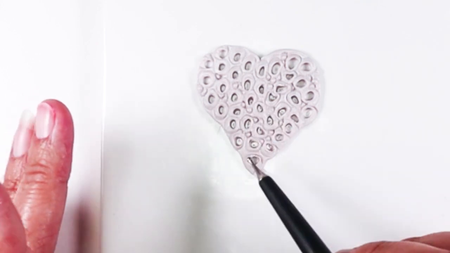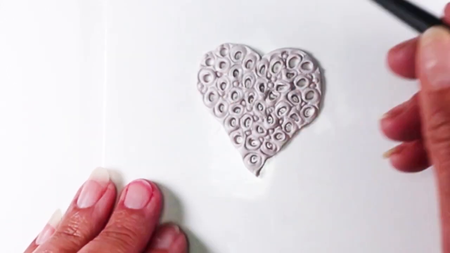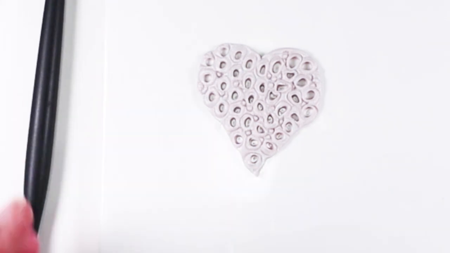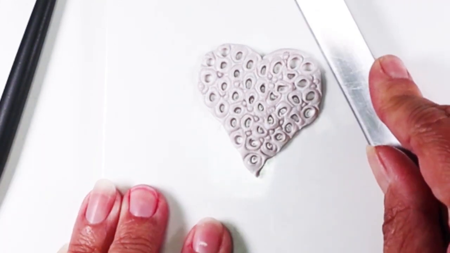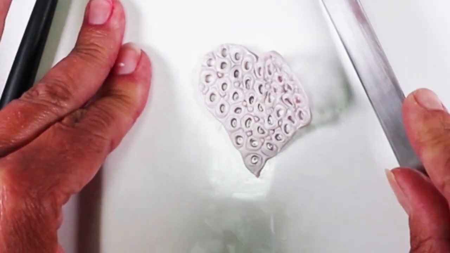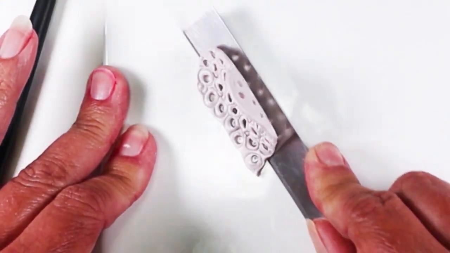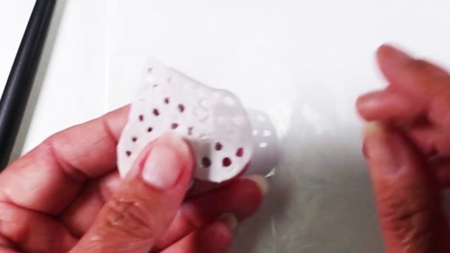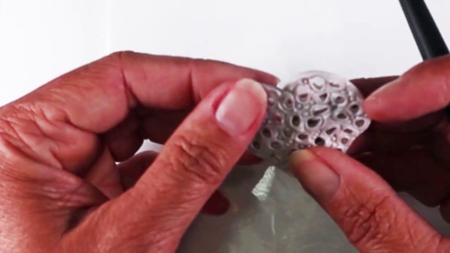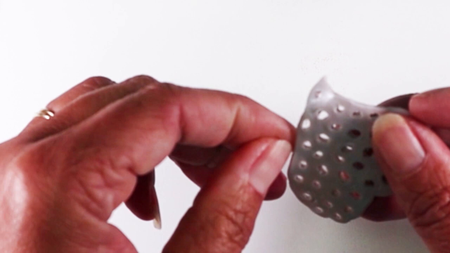That's another way you can vary this is to only maybe make holes in some of those areas or maybe only a few or even leave one strategic one closed. This is pretty fragile at this point so use a clay blade at a 45 degree angle on your tile and scoop this up because the back isn't going to be open. I want to smooth this out because I want it to look good all the way through and you can kind of reshape it at this point too. I'm going to peel the cat hairs out. Oh my goodness.